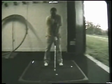And the first thing that I like to look at for step 2 is the grip. Now initially I thought that your grip was a little bit strong, and maybe it is a tiny bit, but not enough that I would say you need to make any dramatic changes. Basically I see that the back of your left hand is facing the sky a little bit, but you can see that your left arm is bending in a little bit to create that upward look to it. If you had more of a straight angle between your shoulder and the club head, I don't think we'd be seeing the back of that left hand facing the sky as much.